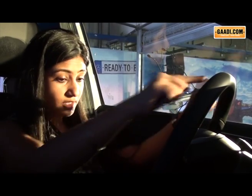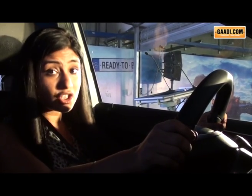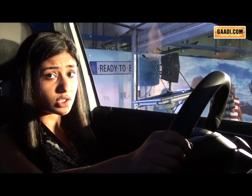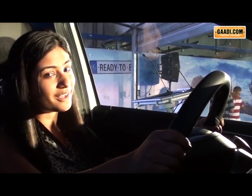Also on board is an electromechanical steering, which, as opposed to a conventional hydraulic steering, has sensors all through the contours, and the servo motor here only consumes energy when you're actually performing a maneuver on the steering. So the torque sensors detect the amount of torque with which you're trying to maneuver and the speed of your maneuver. That, in conjunction with brake energy recuperation system, makes up for a very economical drive.